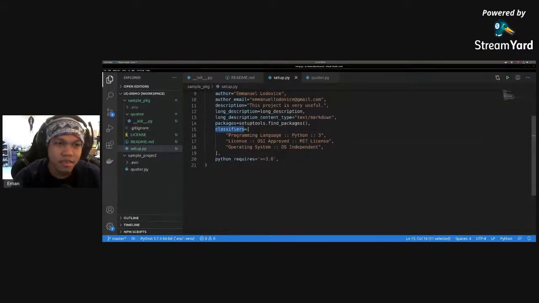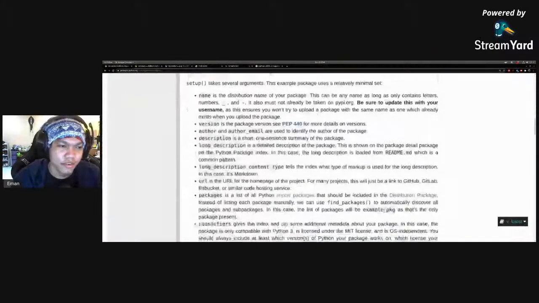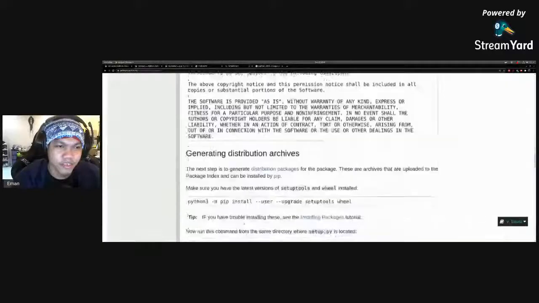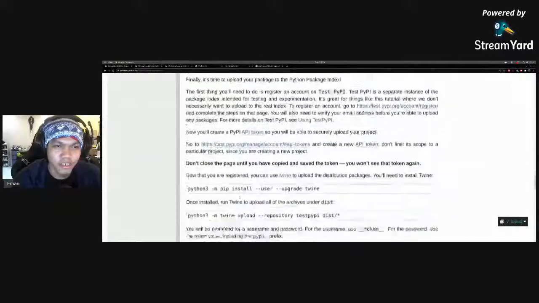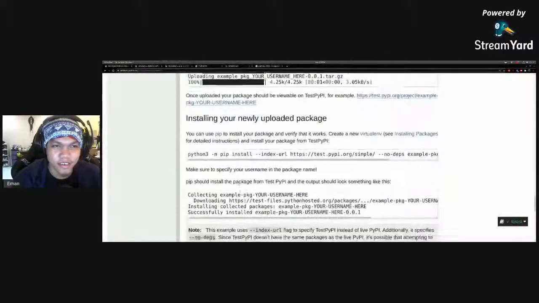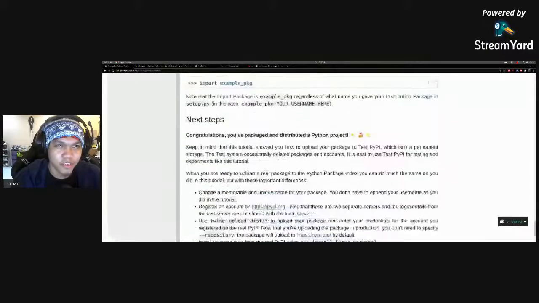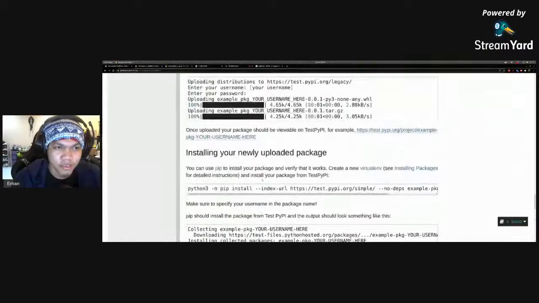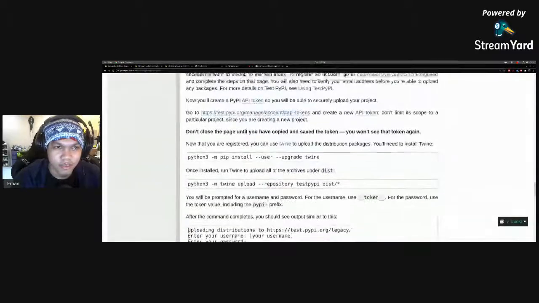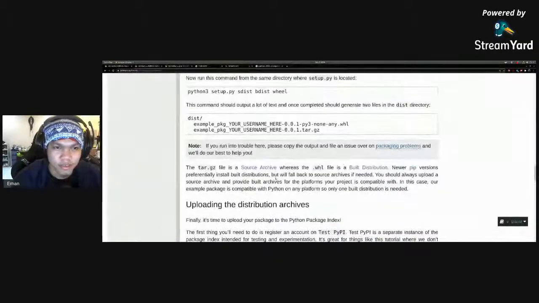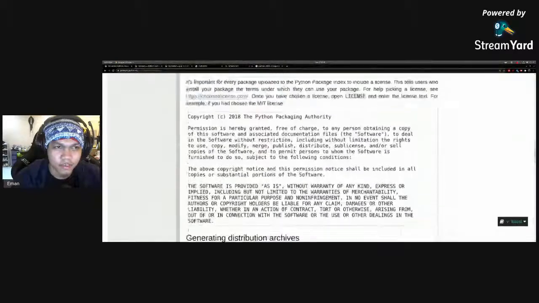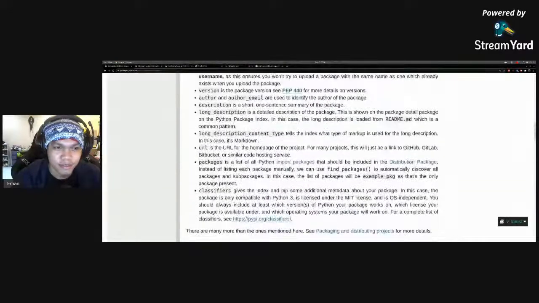And then classifiers. As we scroll through the documentation, classifiers are basically just more like meta information about the project. Where is it? Here.